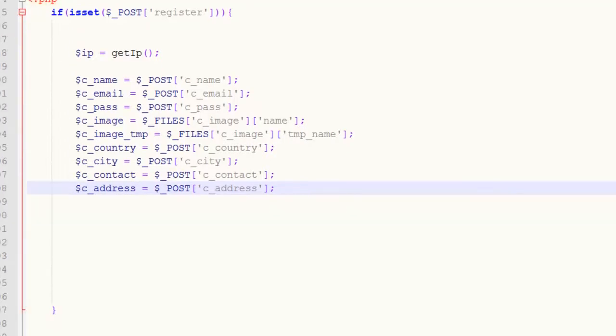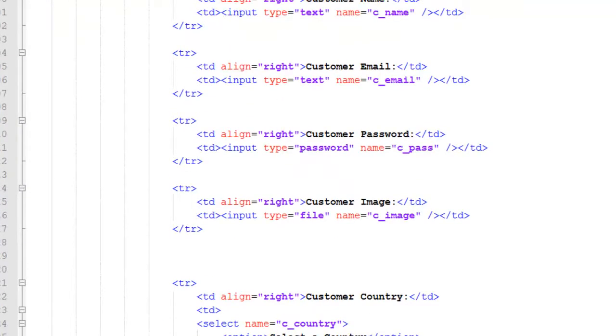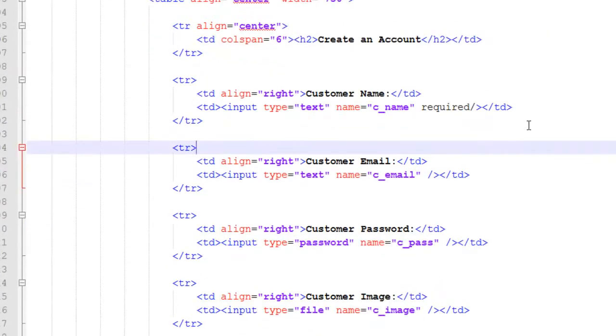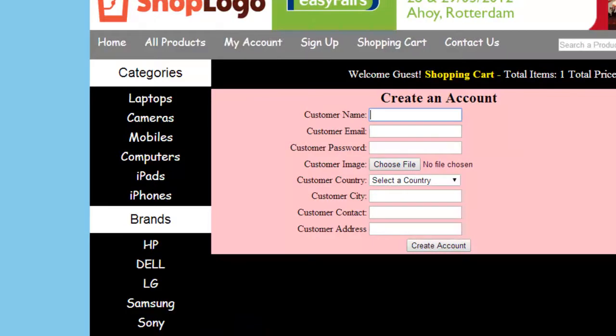Now we need to insert this data into the database, but we can also validate the form with HTML5. Very simply, just write here required. I think the spelling is okay or not. I will press Control S to save. We'll refresh to check whether that is okay or not. Yes, that is okay.